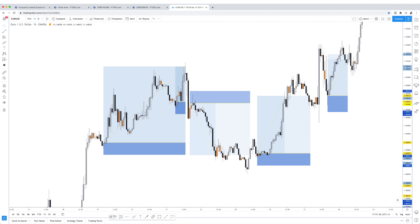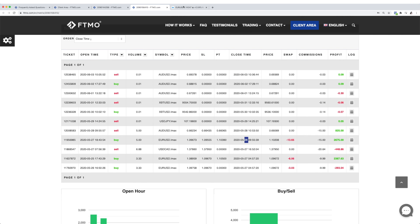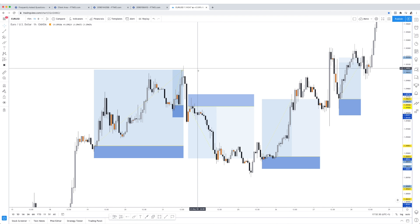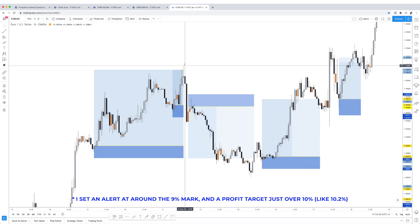I want to quickly run through the EUR/USD trades that really helped me pass the challenge and verification — it was just this week that was absolutely on fire. These two trades: one at 6.28% and then a scale-in at around 2.9% — that helped me pass Challenge 1. Once I make the 10% or the 5%, I close it immediately, manually close and secure that target. There have been times where it's playing around at maybe 9%, drops to 6%, then goes to 9.5%, then back to 8%. It's a bit of a roller coaster — just try to catch it when it hits the 10% mark.